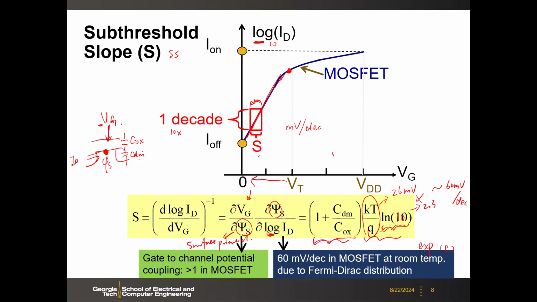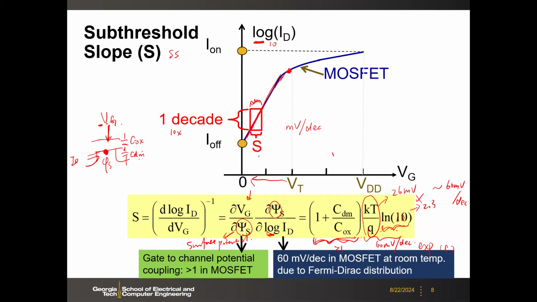And actually it will be more than that. The reason is that this is 60 millivolts per decade, but you have this factor in front. This is always larger than 1. It's 1 plus this ratio, right? This depends on how well the coupling is from the gate to the channel. The best you can do is 1, but in reality, you won't get 1. It's always larger than 1. So that's why the SS is always larger than 60 millivolts per decade. Today, the best transistor you can do is about 65 or maybe 70, around that. So this is a fundamental limit by the physics.